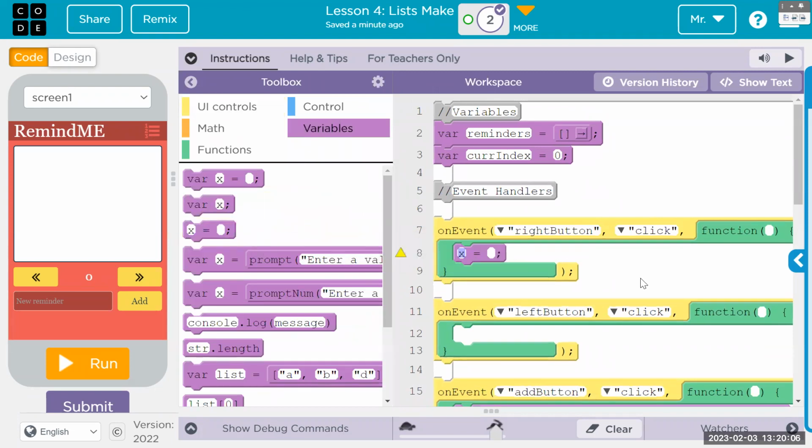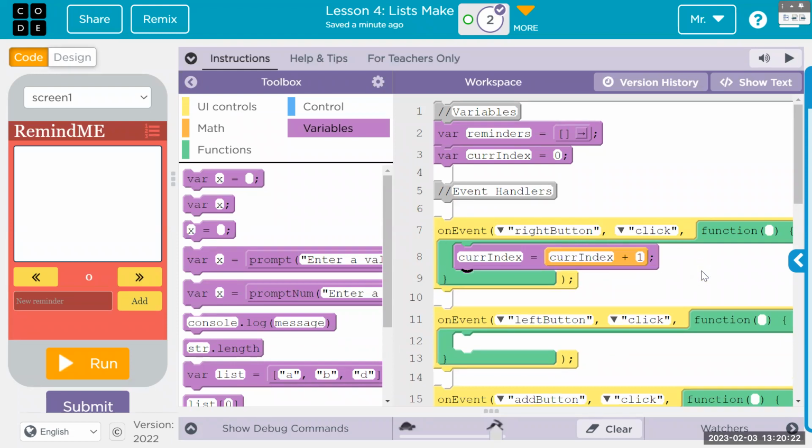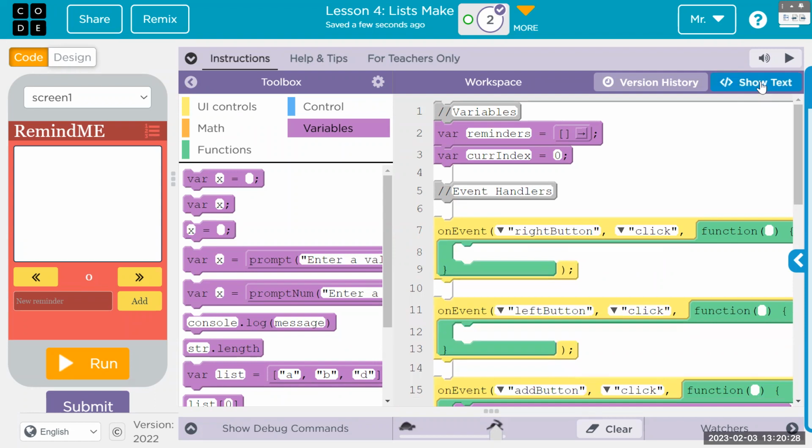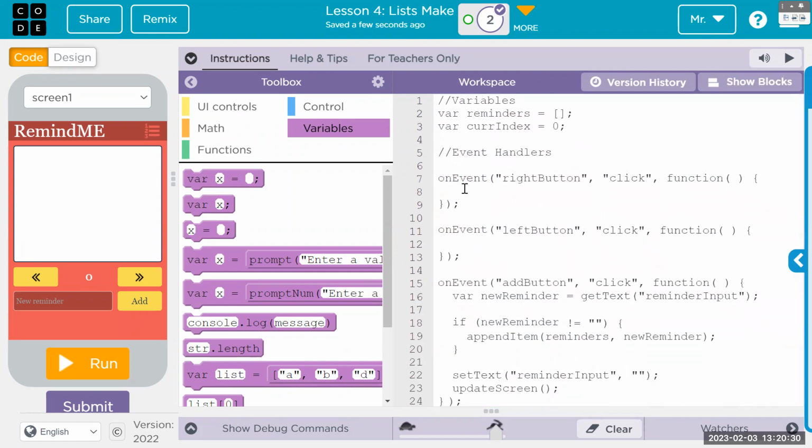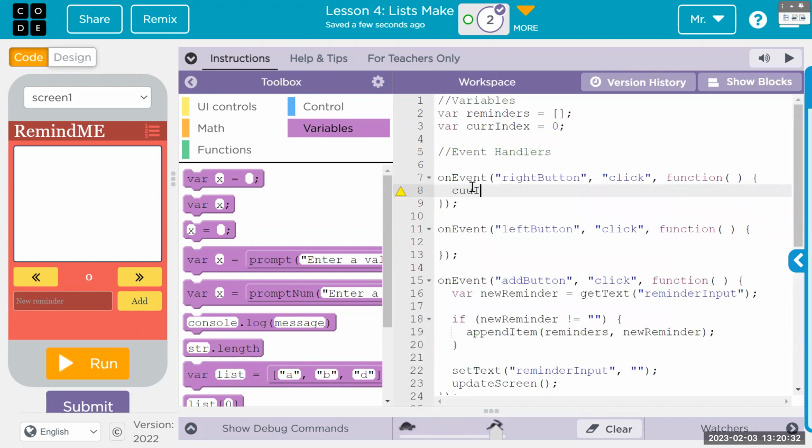Okay, right button is going to make current index get current index plus 1. Current index is going to go up by 1. For those of you who can handle it, the sort of professional way of doing it would be current index plus plus.